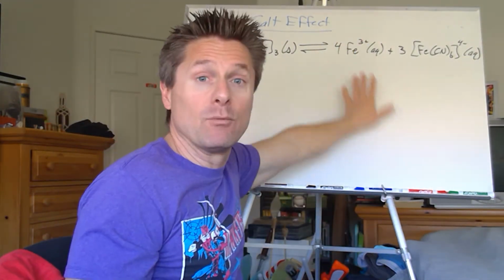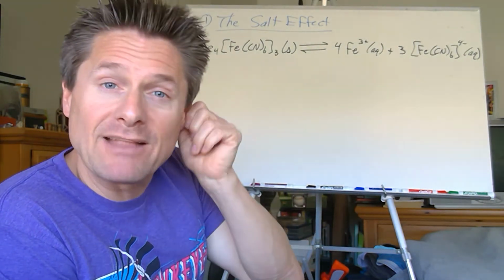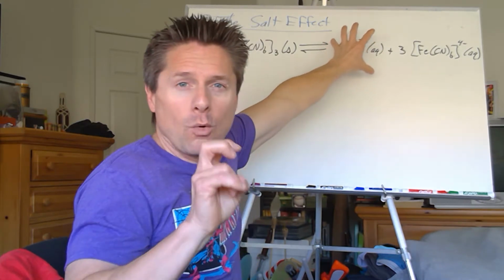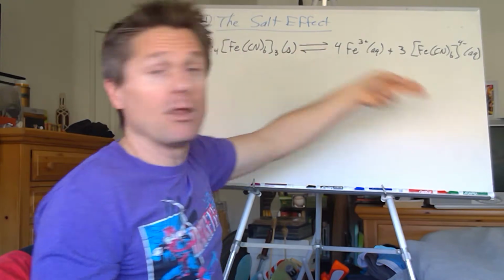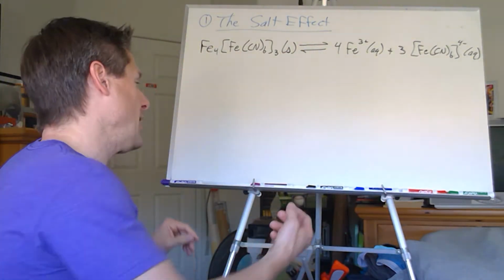So it effectively reduces these. Remember, that's where we get activities, the effective concentration. So the presence of these ions lowers or masks these concentrations, effectively dropping them, and so the solid would dissolve more to try to bring them back up to keep the K value constant.